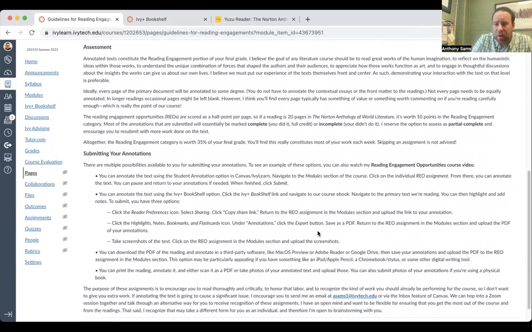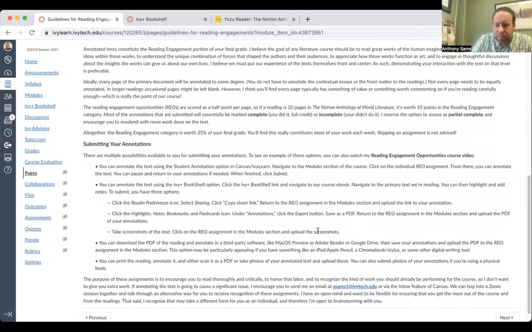It's going to be most of the work that you're going to do in the course. There are discussions and there are some quizzes and there's the paper, but most of the work is actually going to be reading the literature and getting the credit for having done the literature by marking it up as you go along. There are lots of ways that you can submit. We talked about 4 different ways that you could read the text. So there are different ways that you can submit the text.